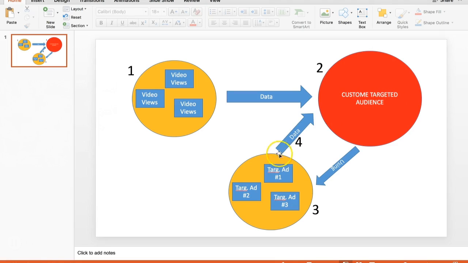We're basically sending back data and then using this data to show these ads. This is how cool this whole system is, because we're sending back data and using it to create more custom audiences and show more ads to different people.